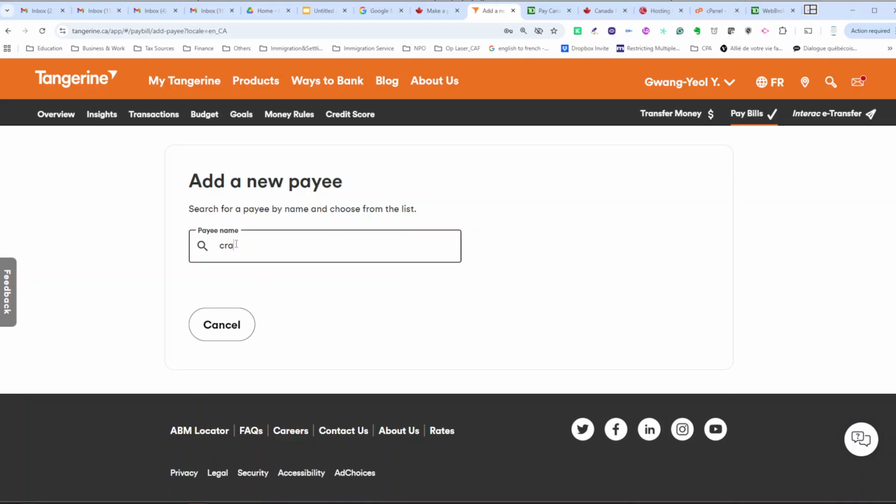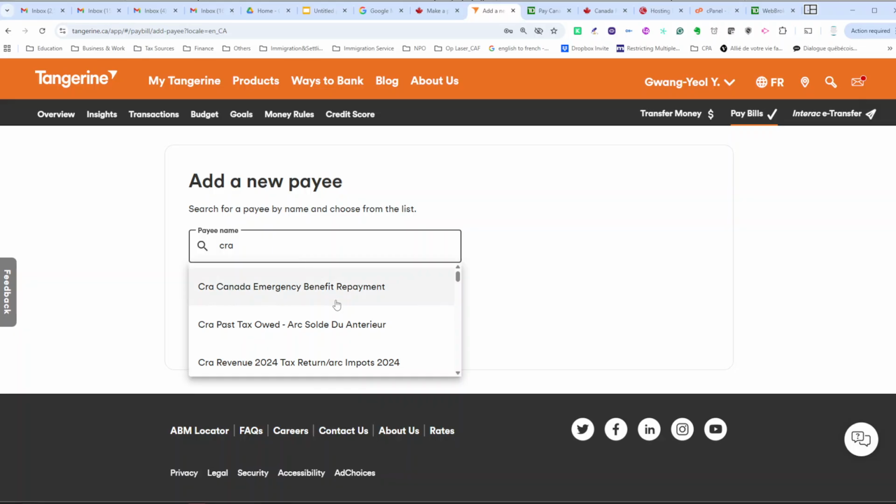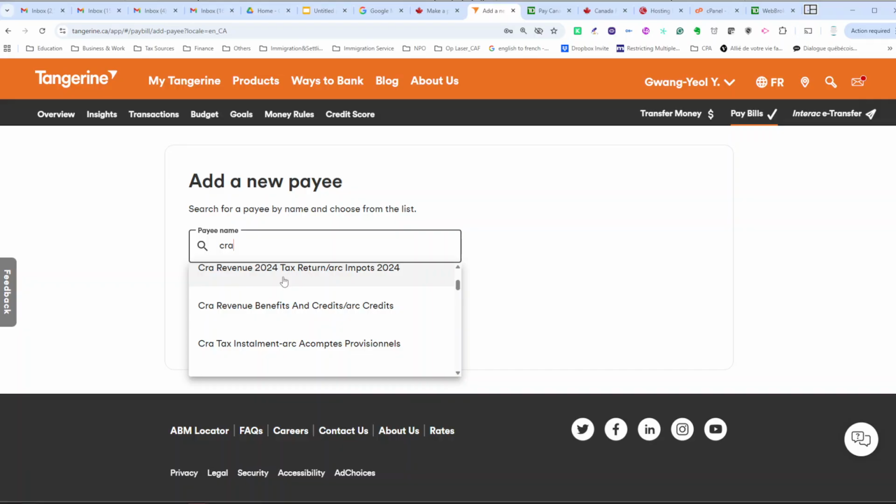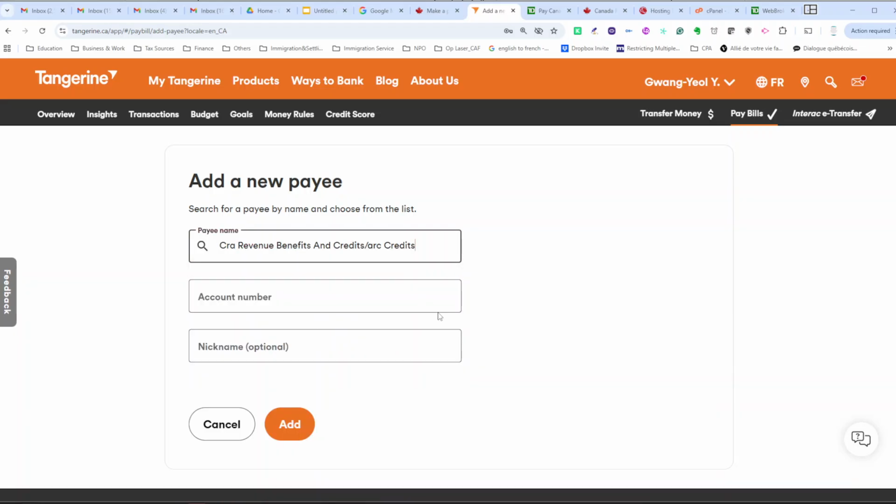For instance, if you were to select the CRA, you'd discover it's also commonly used for various tax payments. This is specifically regarding your 2024 tax payments. You're supposed to pay it. When setting the payment amount for 2024, you can select this one. If it's for something like child benefit, or if you need to return a consumption tax benefit, you can click on CRA, Revenue, Benefit, and Credit Return.